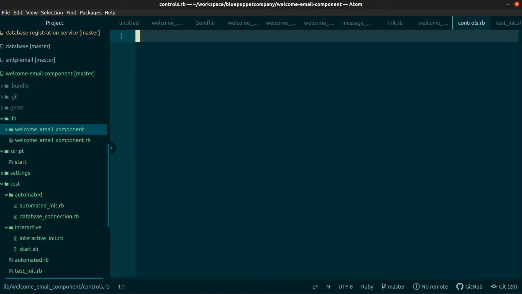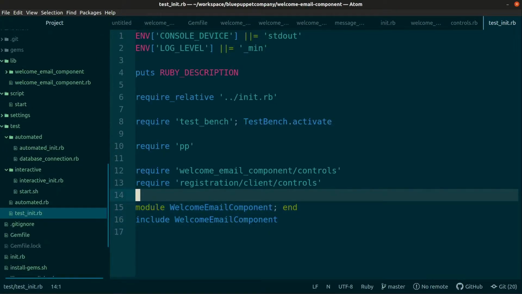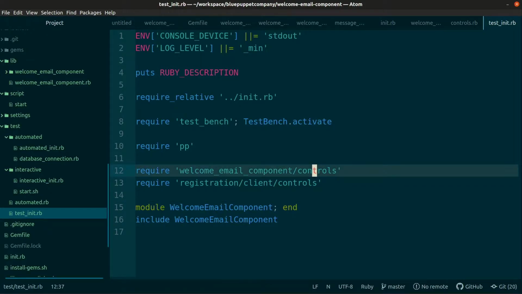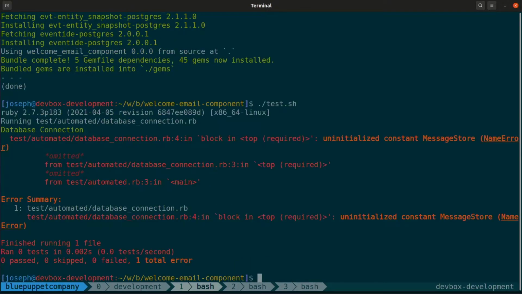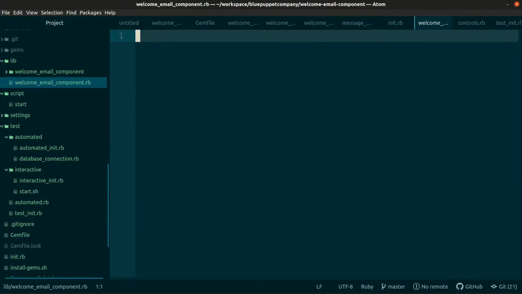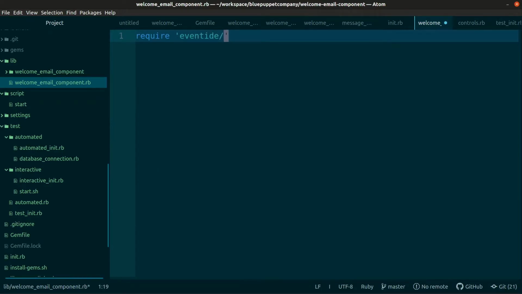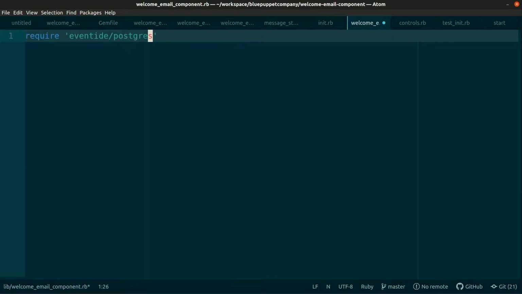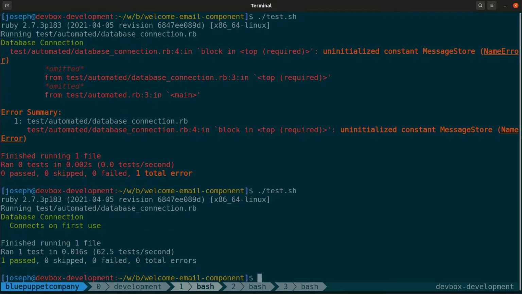This is just so that the test init file will be able to find this require. And of course, I forgot that I need to require event-tied Postgres. Let me run the test script again. And it works.